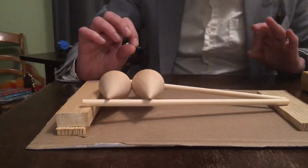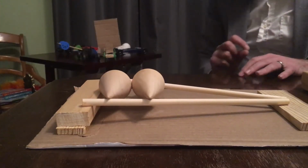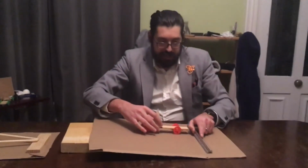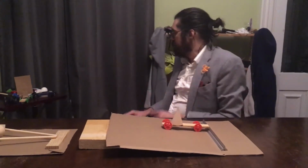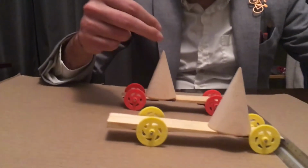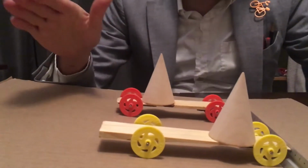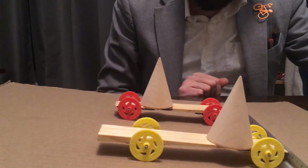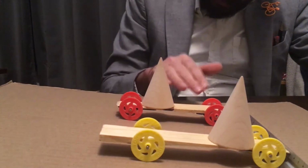It's all about controlling center of mass and making sure you get the most out of the gravity as you need to. So let's take that concept of center of mass and bring it back to the cars. So I need to get another car example, which fell off the table, so I need to go get it. So I have 2 cars here. I've got the red car, I've got the yellow car. Both have cones on them. They're both the same weight. They will basically end up at this point at the same time because gravity will pull them equally.